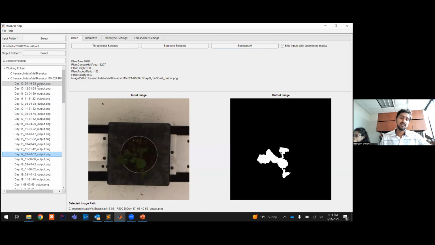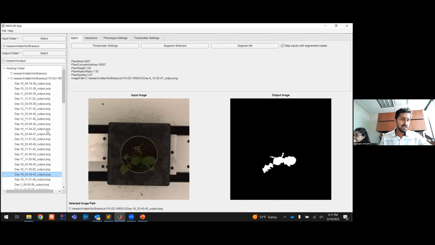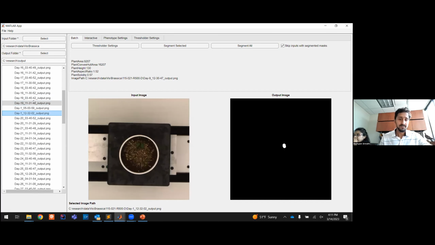So it's a quick verification of the results. We can do a sanity check on all the images quickly. It's very easy. It compares two folders, the input folder and the output folder, and we can verify the ground truth. So that saves a lot of time.